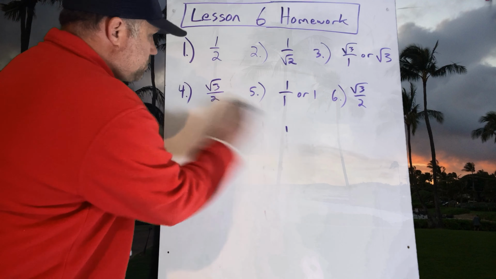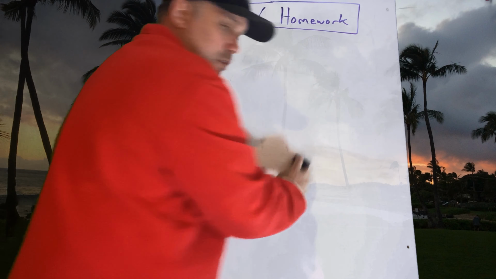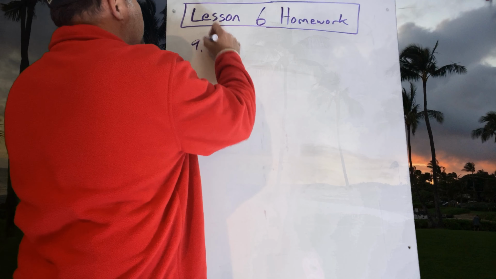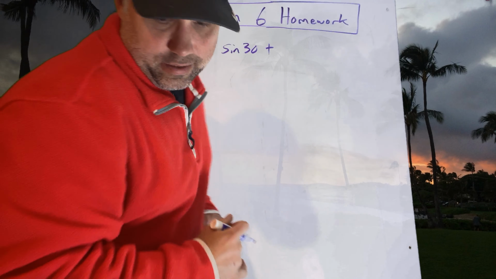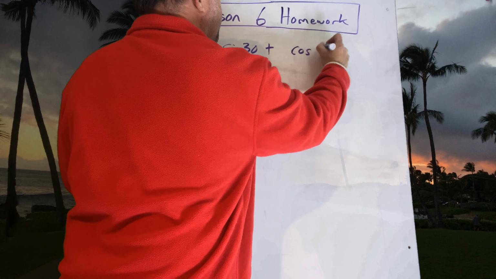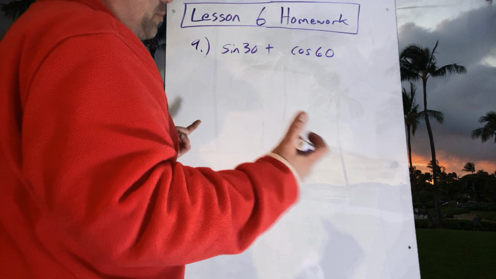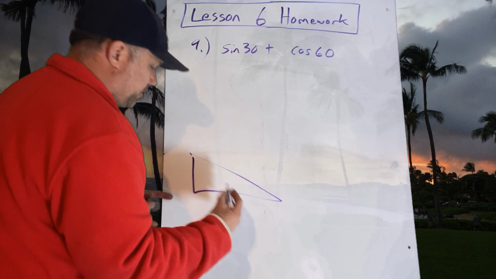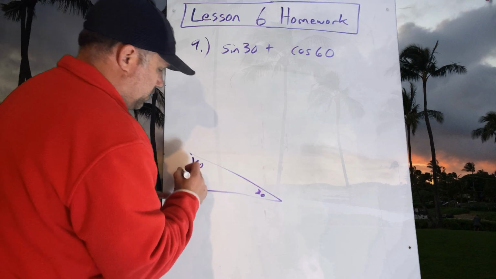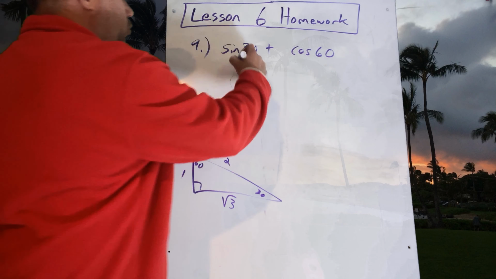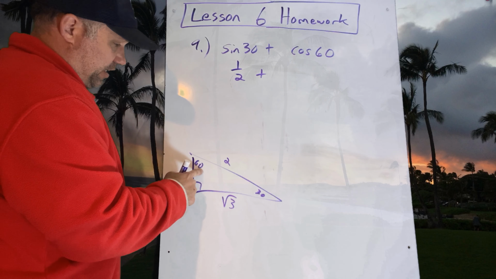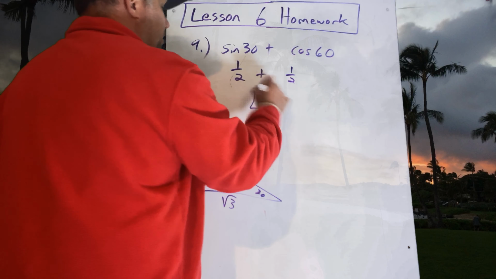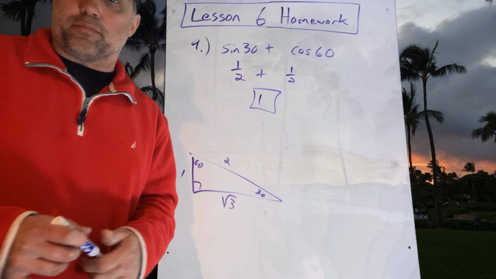All right, so let's do the last 4. I'll do these out because they have a little bit more involved with them. So the first one was sine 30. This is number 9. The sine of 30 plus the cosine of 60. So you're going to just grab these answers from your triangle. The sine of 30 on your 30, 60, 90 triangle, which I'll jot down right over here. Sine of 30 is going to be 1/2. The cosine of 60 is also 1/2, adjacent over hypotenuse. And when you add a half and a half together, you get a solid 1. So 1 would be the answer to number 9.